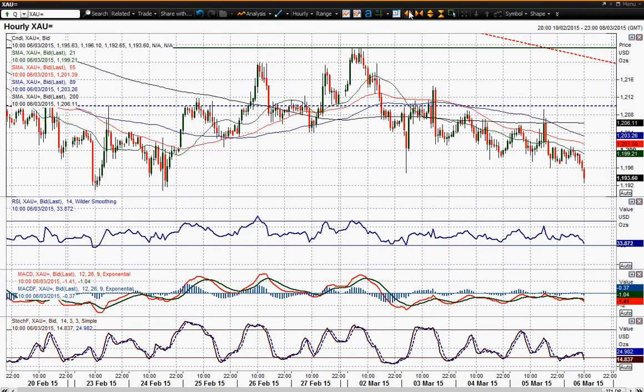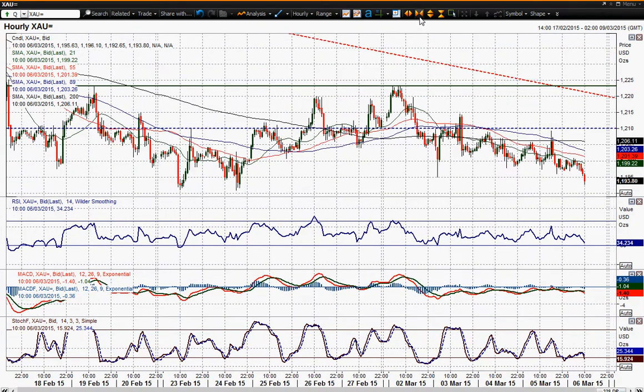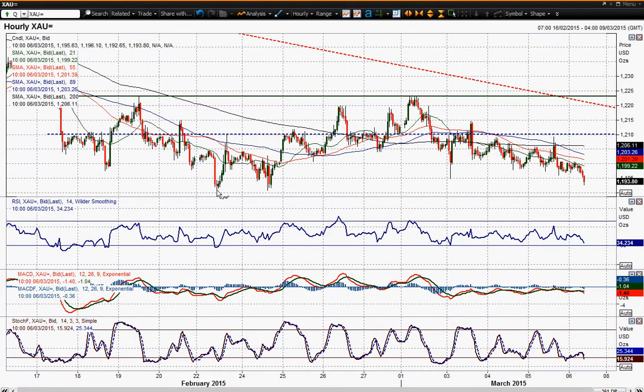But it certainly seems as though the pressure is growing to the downside, and that's pretty much in tune with this euro weakness, with the sterling weakness, and the strong dollar that's developing today. So this sharp move to the downside is now looking as though it's going to be testing the range low at 1,190.90, and it looks like that is being tested.